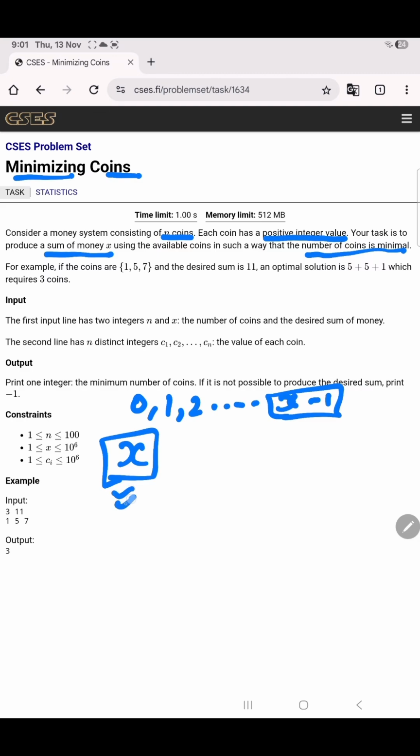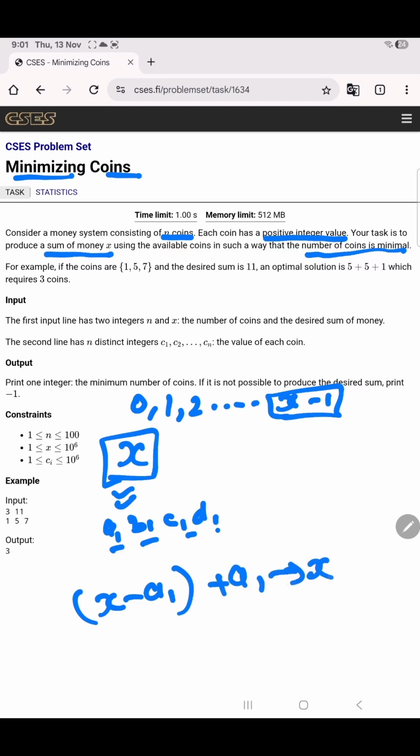If I have to make x, I'll have coins a1, b1, c1, d1, four coins, right? If I know x minus a1, then I just have to add a1 to get x. Similarly, x minus b1, plus b1 to get x.